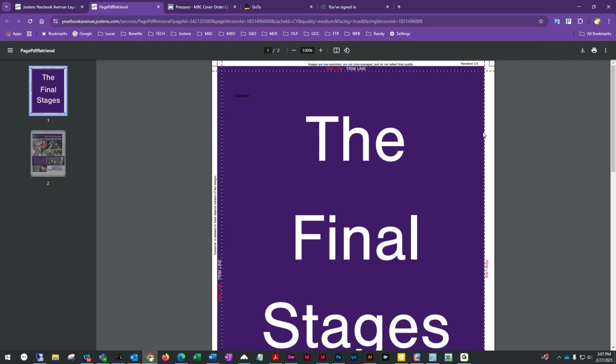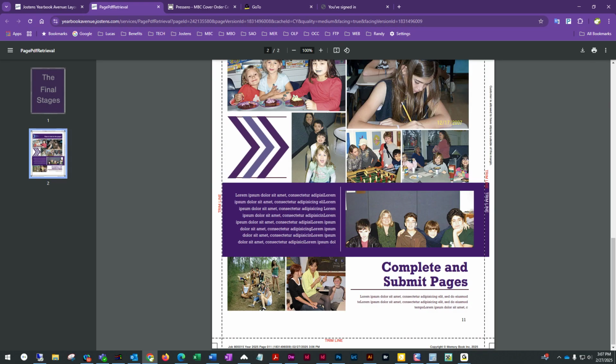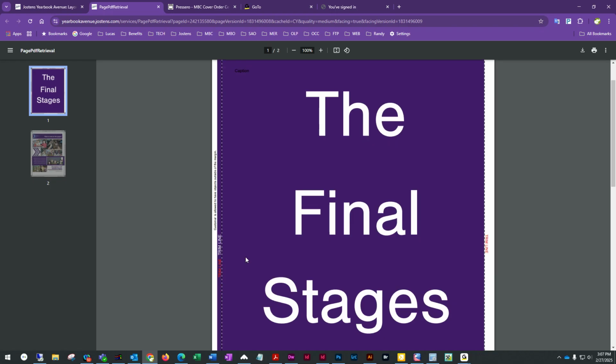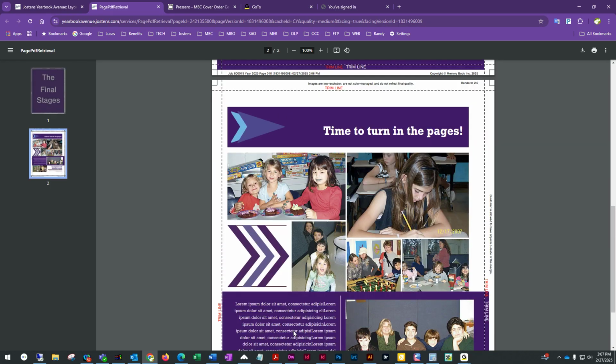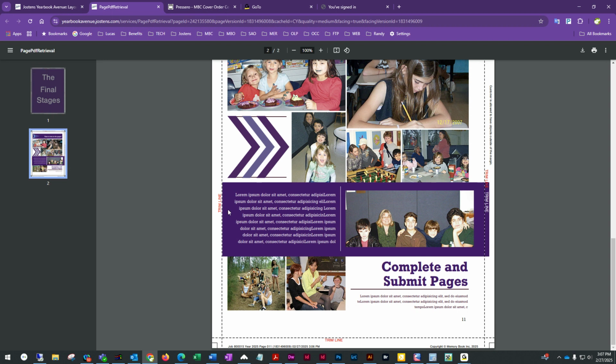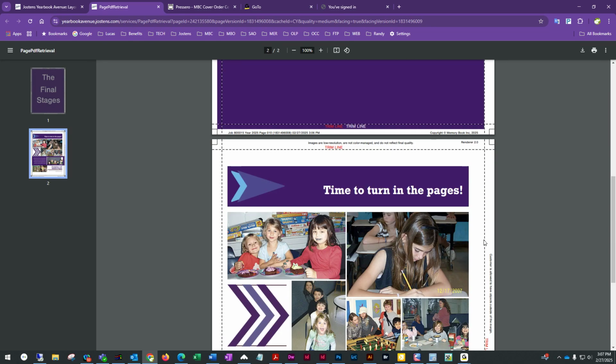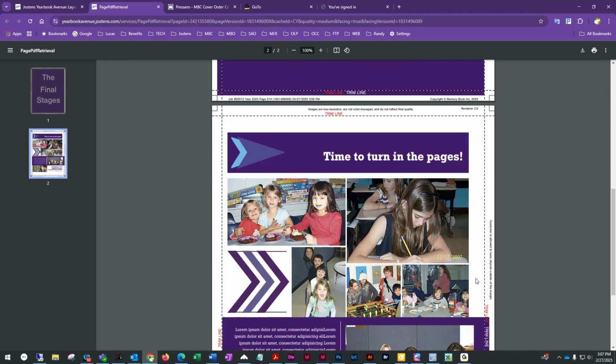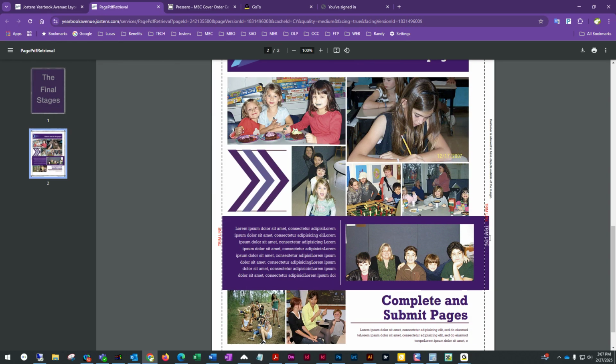If you have the whole 2-page spread showing, it'll do both pages. If you just have a single page up, it'll just do that one page. The proofs are going to show you where the estimated trim line is and where your page is trimming, so you can see if anything is at risk. Usually when you're looking at your pages, the only thing you really want extending out past that trim line is a background, unless you're doing a candid bleed page on purpose. Really the only thing you want out here is empty space and some photos that you don't mind being trimmed off, because you designed it that way.